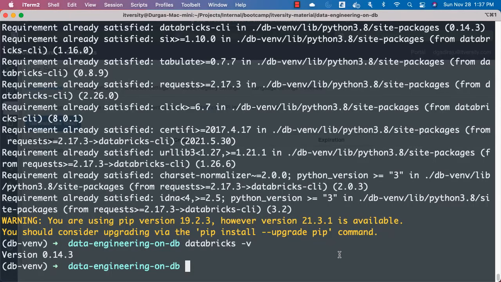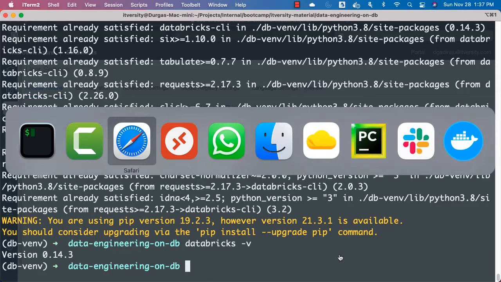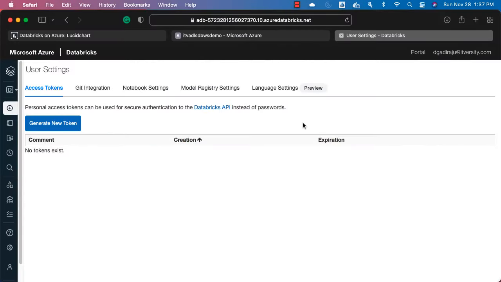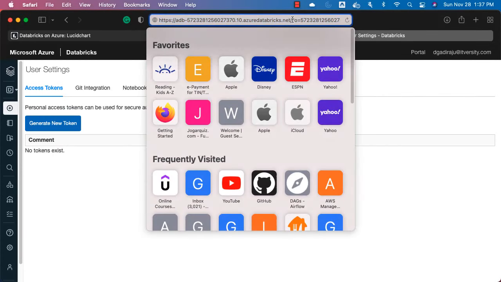As part of the previous lecture, we went through details about ensuring the Databricks CLI is there as part of the Python virtual environment on Mac or PC. Now it is time for us to configure so that we can actually talk to the Databricks workspace which we have created for the current demo. For that, we should be going to the Databricks UI. We have to take the URL. We can actually copy and paste this. This will be the host when it comes to configuring the Databricks CLI.